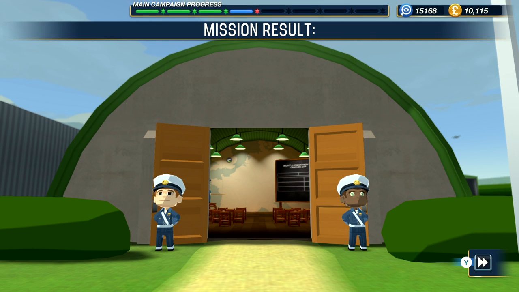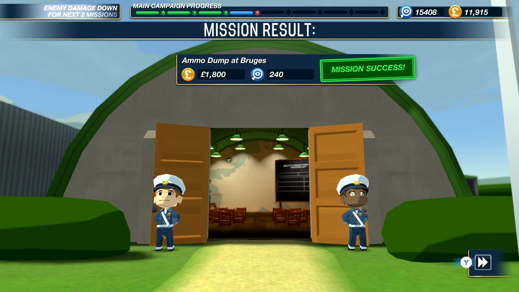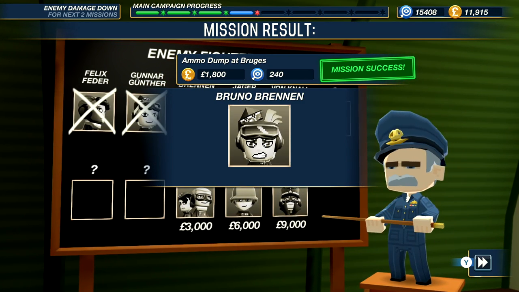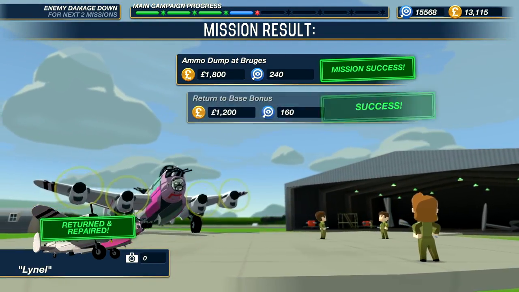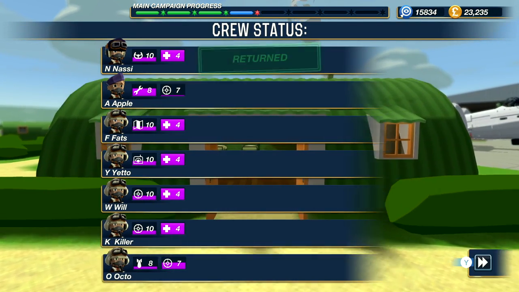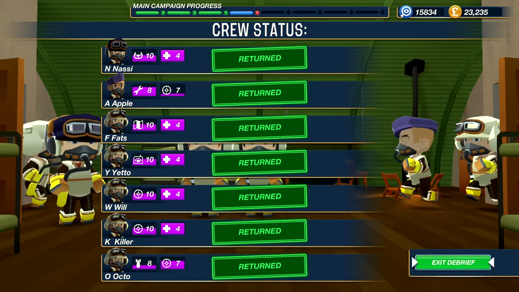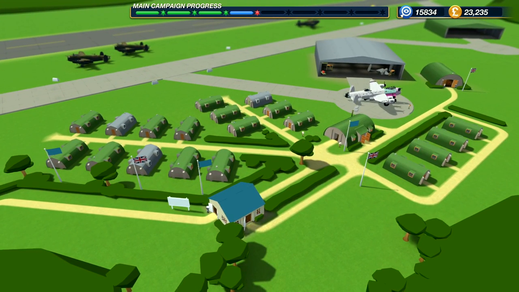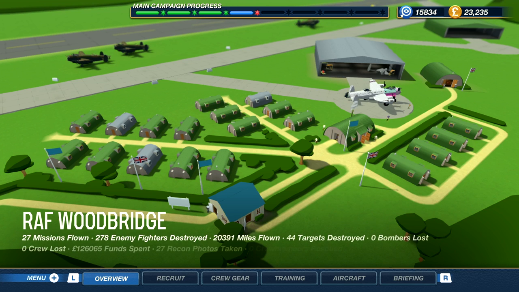Mission result. He escaped, the bastard. Nice. Yeah. Looks like we didn't get anything out of that, guys. We just got more money.